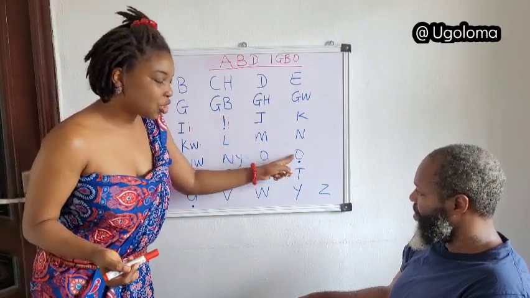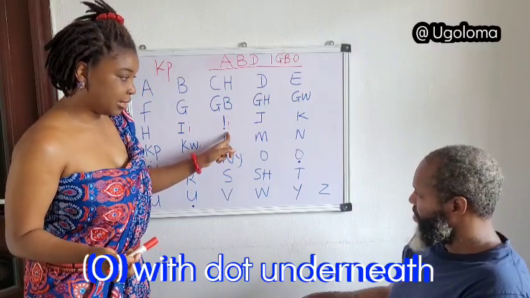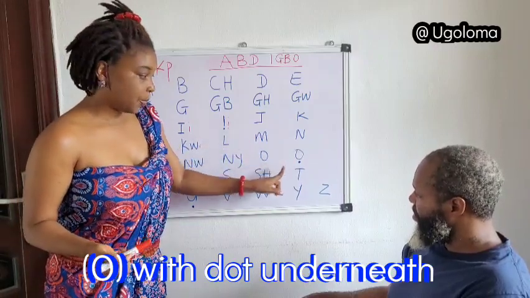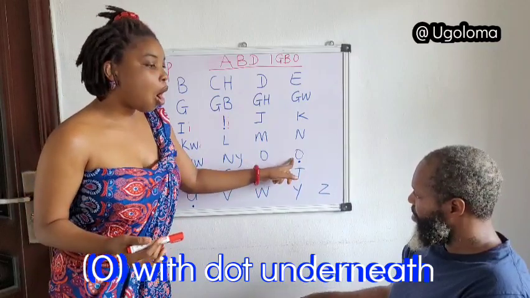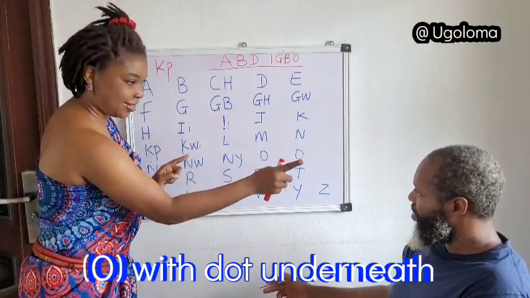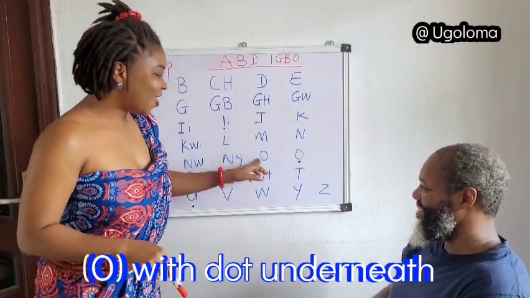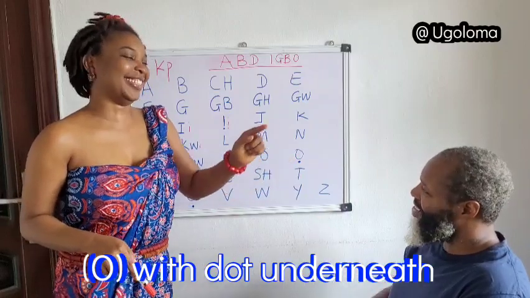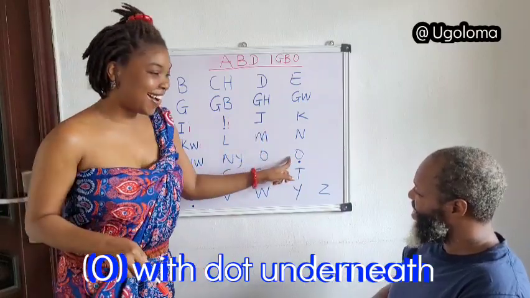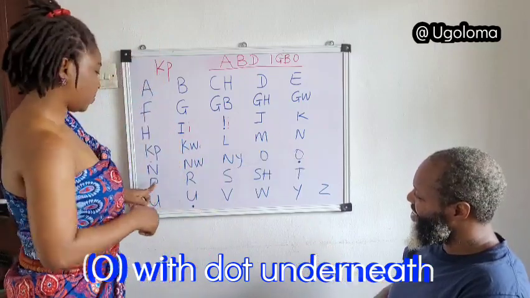Now the next one you see is with a dot, just like this. You had a dot here, right? And then you have a dot here too. This one is O, like regular. O. Yes. Give me 5. Yes, you got it. Did you get it? O. Correct. So you have O.